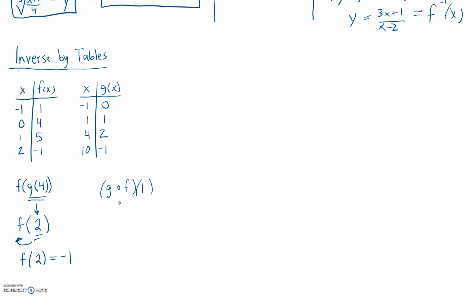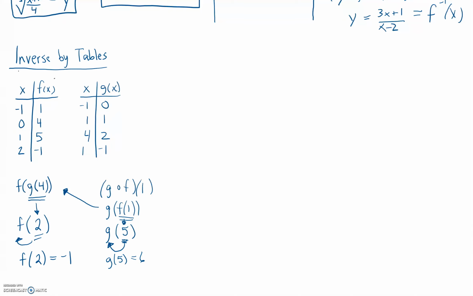Let's look at number 1 in a different notation: g composed of f of 1. We know this is the same as saying g of f of 1. Now we're in the same process as the last one we looked at. The first input is f of 1, so we look at our table and f of 1 is 5. So now our new input is 5, but it's the input for g. We can't see that in here, but if there were a value, let's say 5 was 6, then we could easily say g of 5 equals 6. So you're looking at the table of values that they give you for this particular problem in the homework.